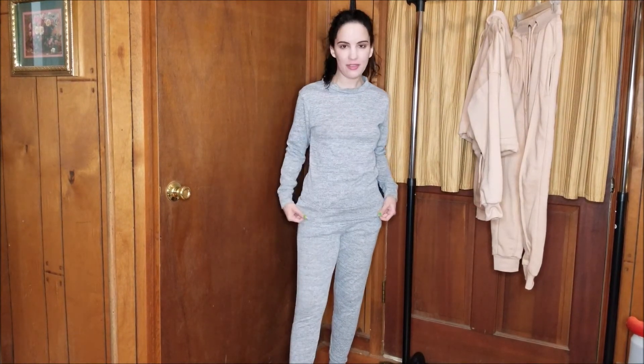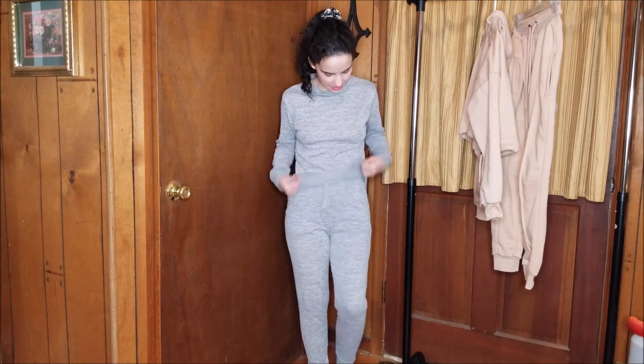Last but not least is this set. It's in a size small-medium. As you can see, this is very fitted — it looks kind of like a pajama set, but the fabric is thin, not too thin, very stretchy and comfortable. I just really love this set. It does have pockets and it has this tiny tie, but it doesn't actually cinch the waist — it's decorative. This one is so comfortable; it's probably one of the most comfortable of the four, this one and the black set for sure.